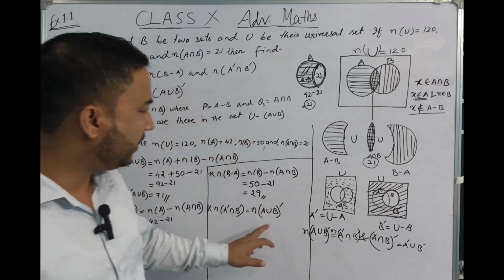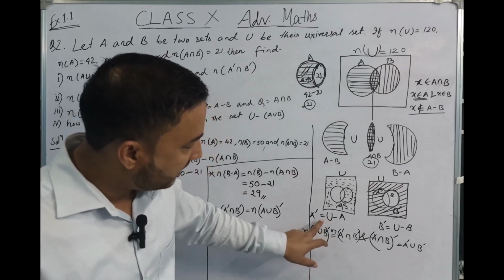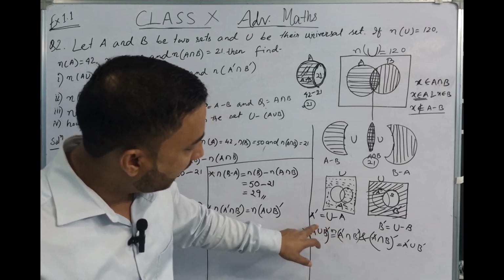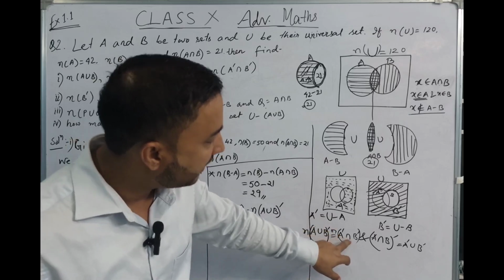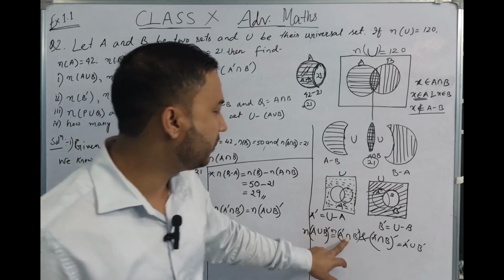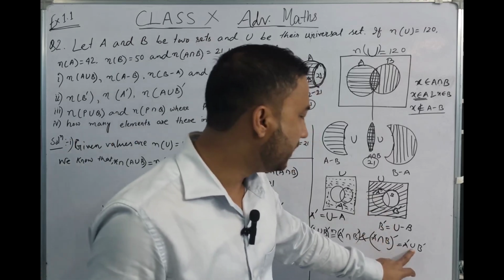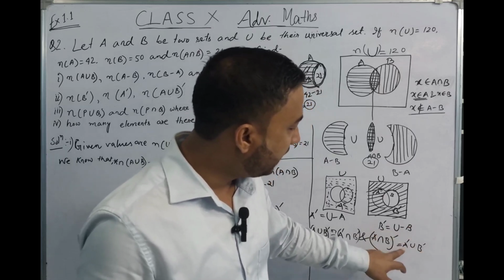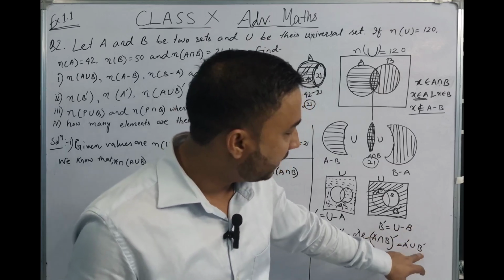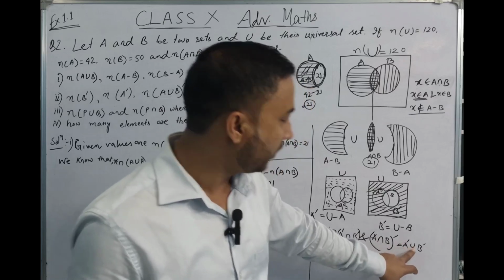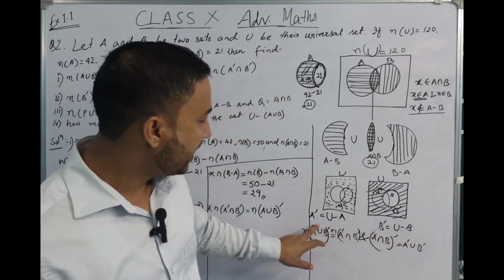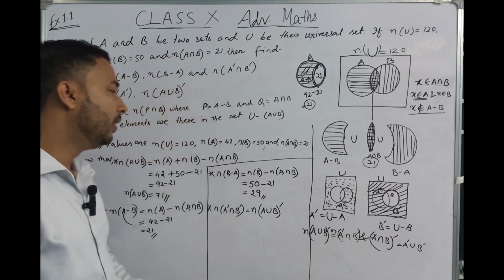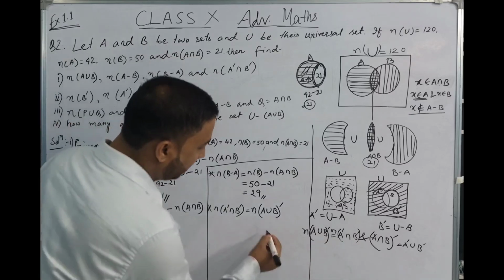How to remember this? You see, A union B complement is there as a whole. Then this complement will come here, A complement, B complement, but this union will become intersection. Union will become intersection, and if it is intersection, it will become union. Like this only you have to remember. A intersection B as a whole complement is equivalent to A complement union B complement. It is intersection, so it will be union. If it is union, it will be intersection. A union B complement equal to A complement intersection B complement, which is known to us as De Morgan's law.